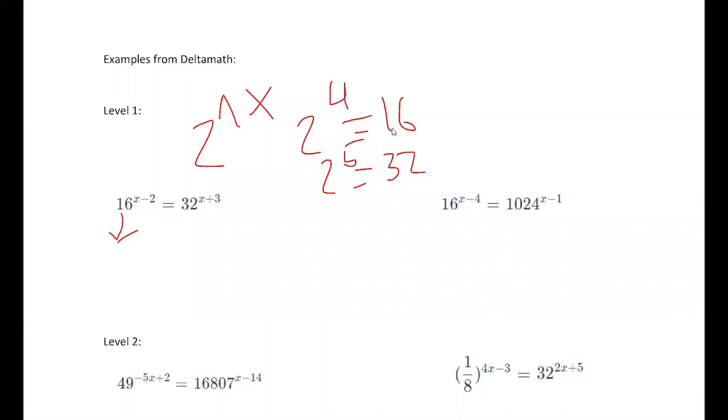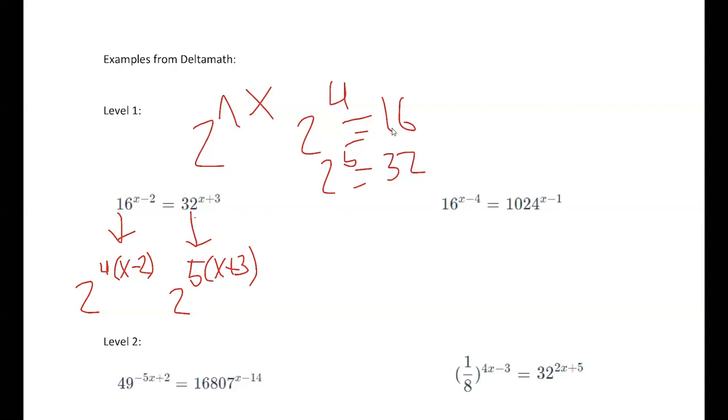But here's what we've got to do. We haven't seen this yet, so we have to be a little bit careful. When we rewrite this, it's 2 to the fourth for 16. But when I write this as 2 to the fourth, you have to multiply what you already had in your power by that 4. So since we have this x minus 2, we're going to distribute. Same idea here: this would be 2 up to the 5th, and then you'd have x plus 3. So when you rewrite it as a base, if you already had a power, you multiply it by your new power from rewriting it in a different base.